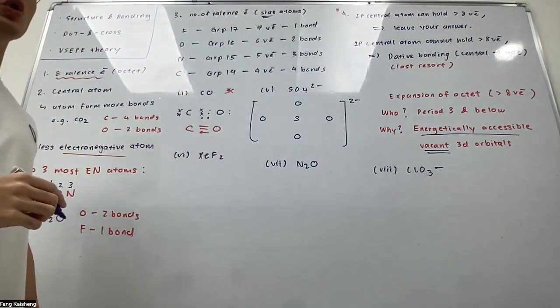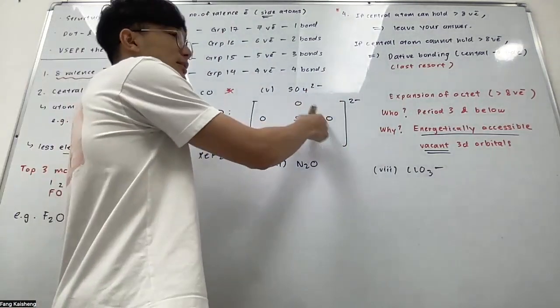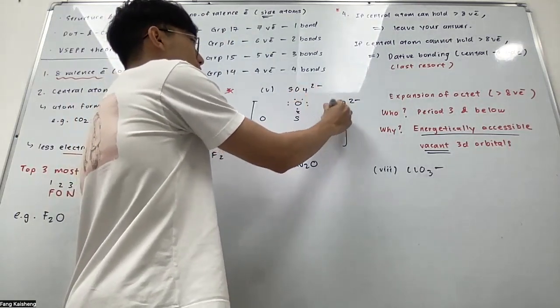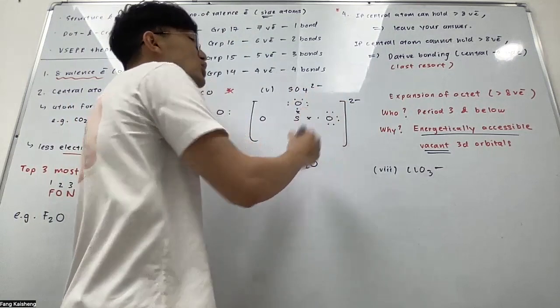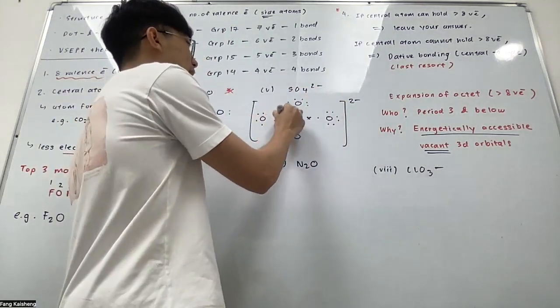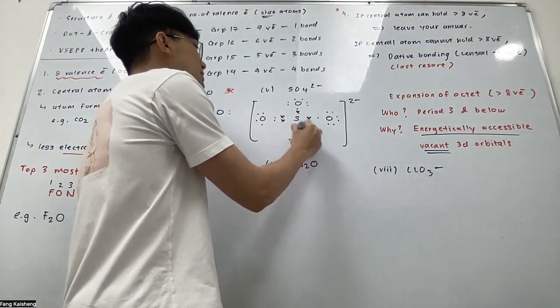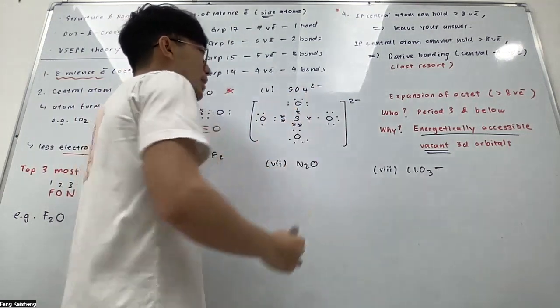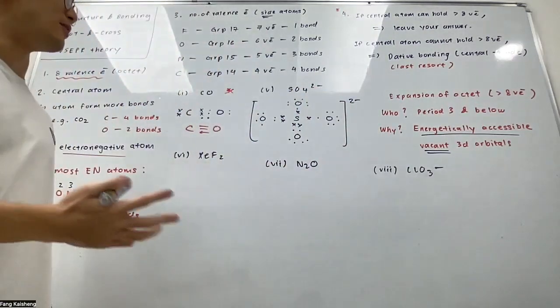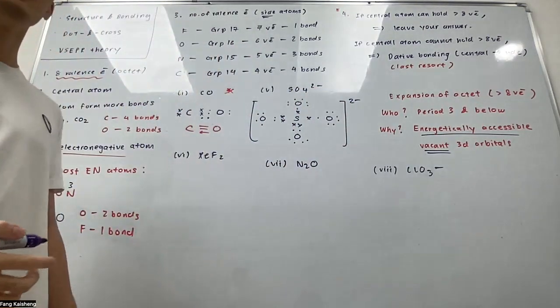Remember, the 2 minus means 2 oxygens have 7 valence electrons. They can only form 1 bond each, because these are the additional electrons. The other two oxygens are normal, so they just form double bonds. Sulfur in the middle has 12 electrons, and that's okay. Leave it. So much better, right?